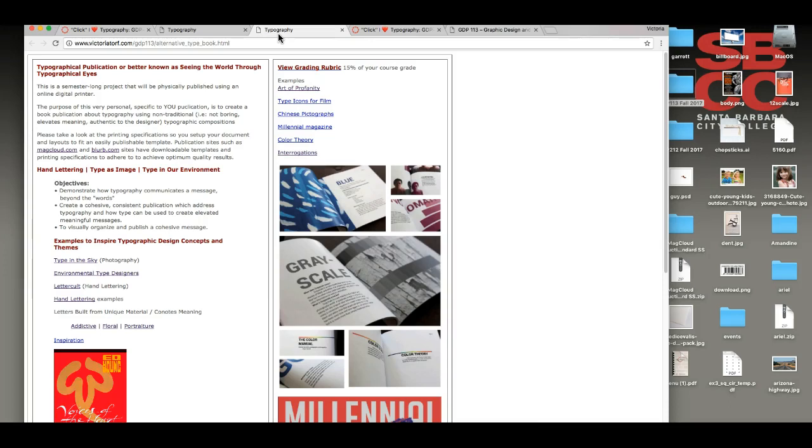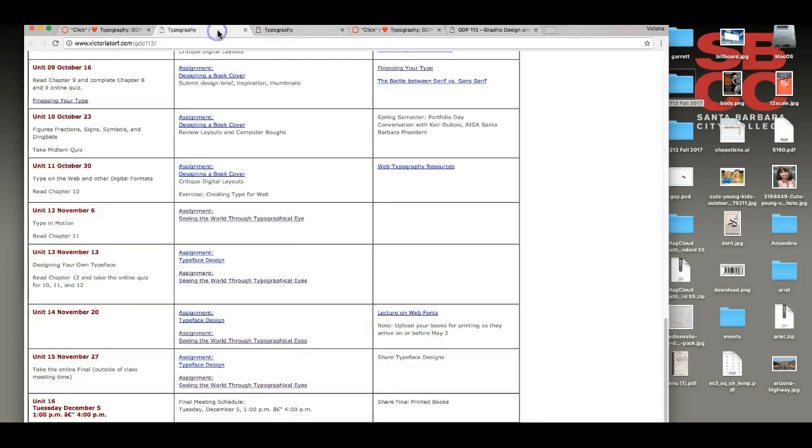What it also means is that in 3 weeks, you're going to hand it to me, right? Today's the 7th, is that right? Do I have my dates right? So the Tuesday before Thanksgiving, you're going to hand me the book. And if it takes about 2 weeks to print the book, that gives you about 1 week to complete the book. And I keep repeating this all semester long. I know it's huge, right?